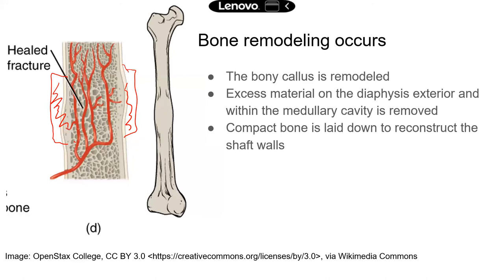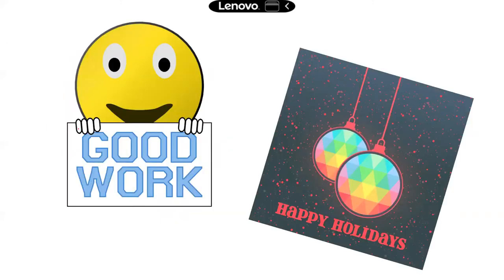So that's the four steps in bone repair. Hopefully now you're familiar with what's happening in each step. If you see a question, even if you don't remember the exact information, familiarity with the steps will hopefully help you select the correct answer. Good job, everyone — you just learned a little bit more and are more prepared for the TEAS. This might be the last video before the holiday break, so if I don't make another video, I wish you a happy holiday and enjoy the time with family and friends.